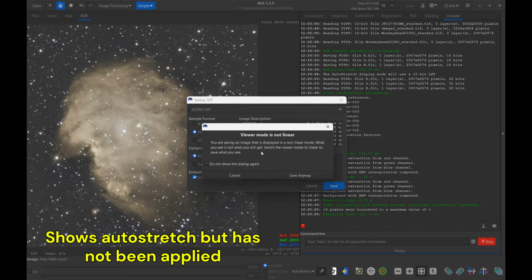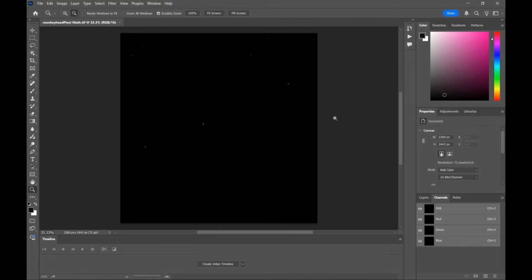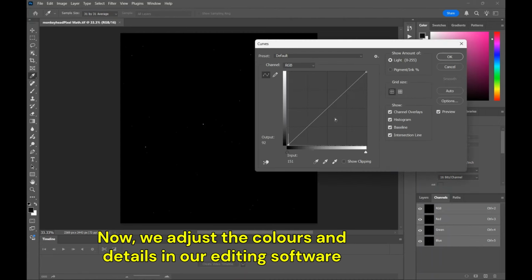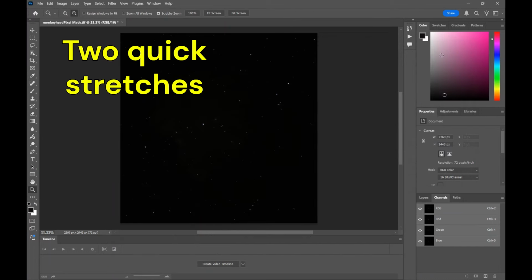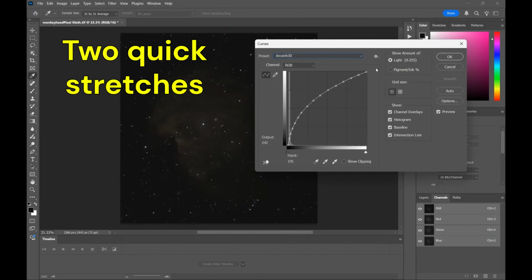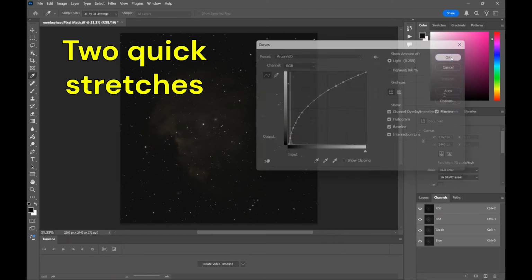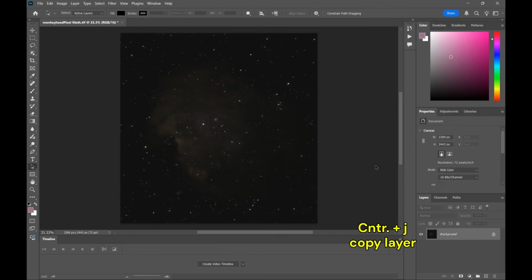This is just telling me that actually the saved file is going to be in linear form and is not going to show this auto stretch. So save anyway. And Control J will copy the layer.